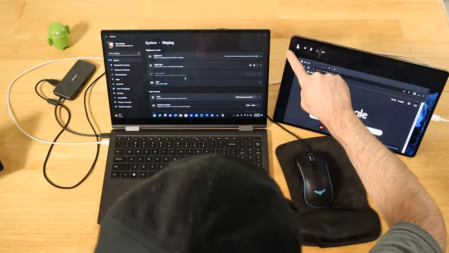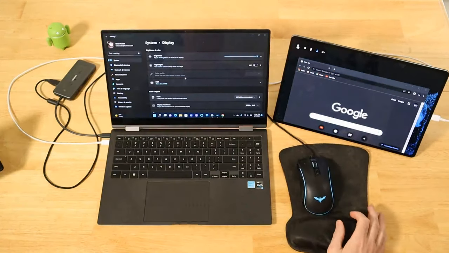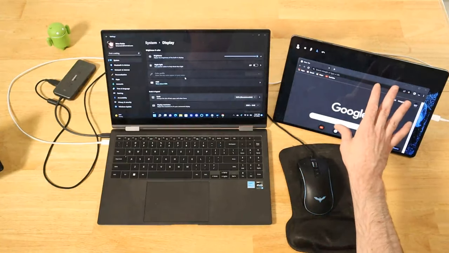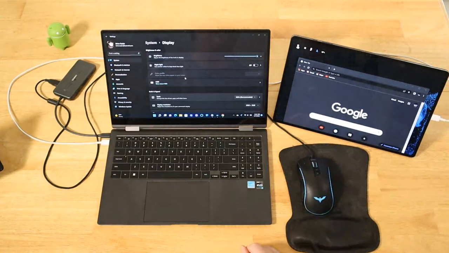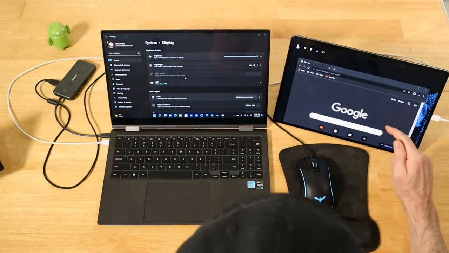But the cool thing too is if we go back here to touch input, we now have full touch input sensitivity for your S Pen as well. Now keep in mind, Samsung's second screen also allows S Pen input, but it's not as robust as the feature set in here. This has full pen pressure sensitivity, as well as your strokes, and you can go into the settings and really fine tune it. Let me show you that real quick.